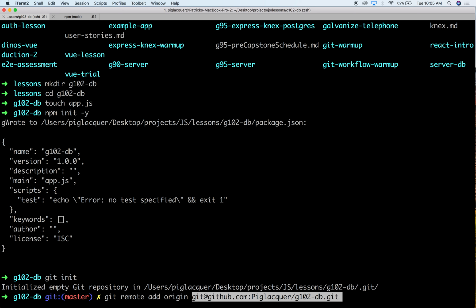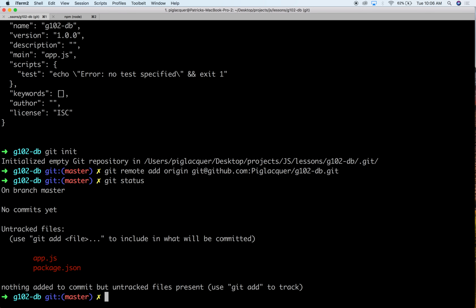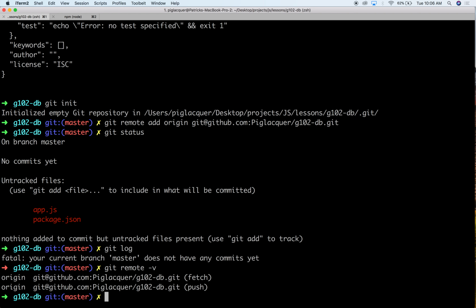Okay. All right, great. So is this line of code foreign to anybody? First off, adding remote to your Git repository. No? You all good on that? Yeah. Cool. All right, how do I check what my remotes are again? Git status. Nope. Git log. Nope. Git remote -v. Yeah, git remote -v. There we go.